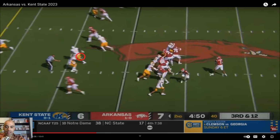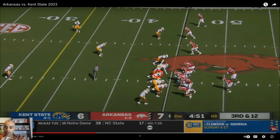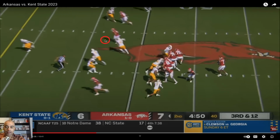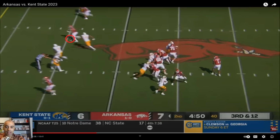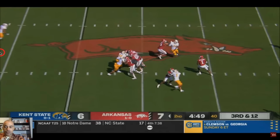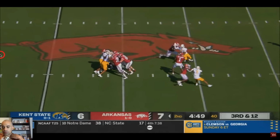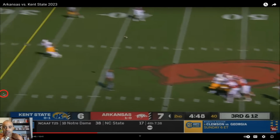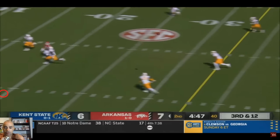Now, why is that the case? Well, from right here, this player has to run all the way with Isaac Tesla, all right? So his back is turned. KJ sees these backs are turned, so that's where he's going to go with the football. It's a really good read. Protection is really good. They were able to pick up the very exotic blitz. KJ has an absolutely clean pocket to throw this football.